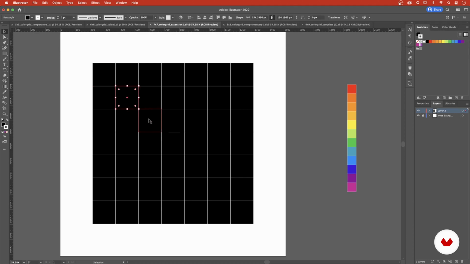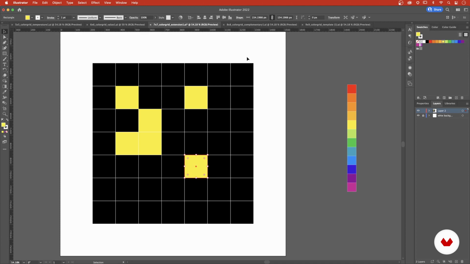So let's just see what happens if I just select these and just go for the yellow.